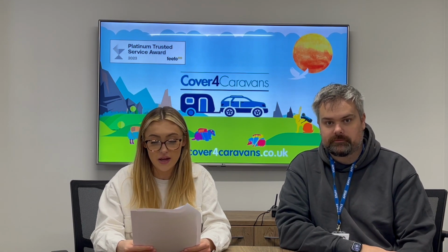The state of repair of your caravan is not only important if you're going on a trip, but it can also be a determining factor if you ever needed to make a claim. Most insurers will state in their terms and conditions that your caravan must be in a good state of repair to receive a payout. Your primary aim, though, should be to safeguard the investment you've already made in your caravan. A well-maintained caravan might have a higher resale value than a poorly maintained equivalent if you were ever thinking about selling it on in the future.